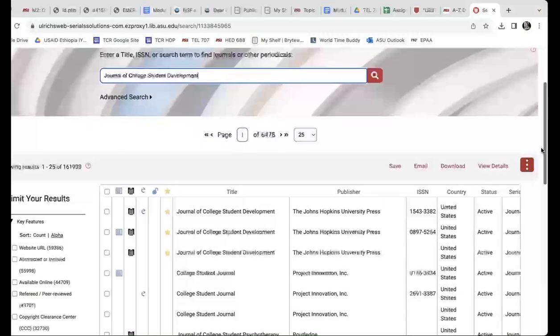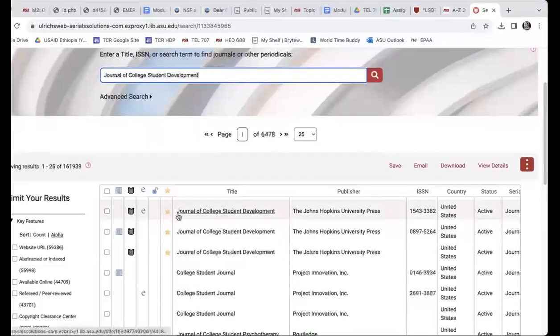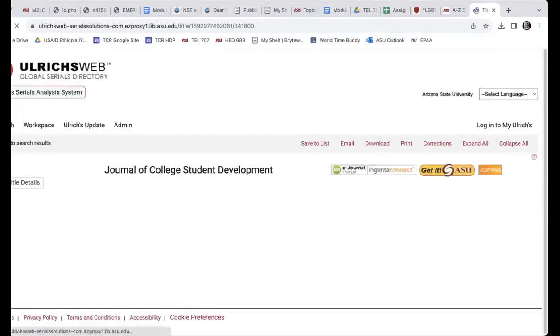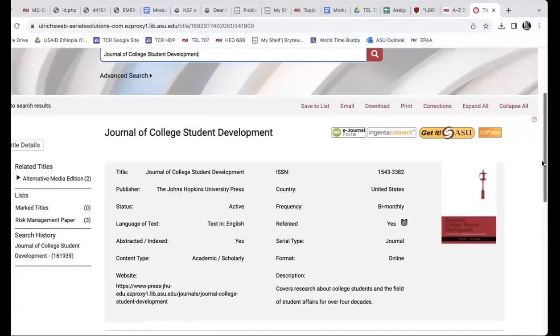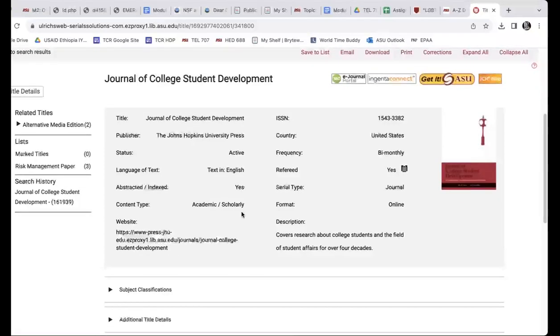As you can see, the Journal of College Student Development is listed here. In this column, this little star tells you that it's peer reviewed. So we can see the Journal of College Student Development is indeed peer reviewed. And you can click here to see an overview of that journal.